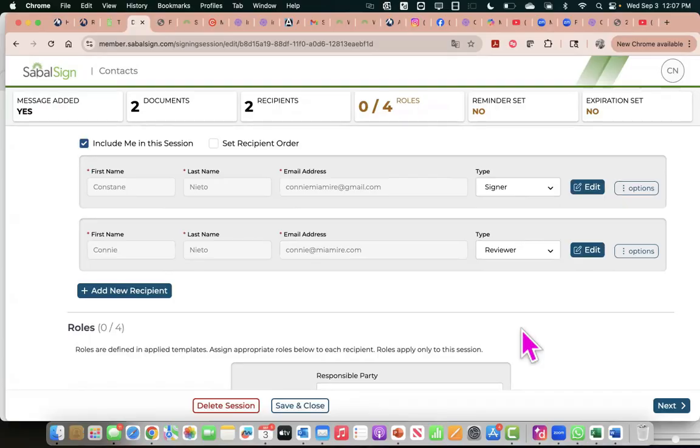And that happens a lot. They just want someone to see it. Or you have an attorney involved and you CC the attorney. You're not allowing them to edit anything. They're just reviewing or getting a copy of the session. If the reviewer signs, no, they can't. It has to go to the email. They'll get their own email and then the person that's doing the signing would open and decide to sign.